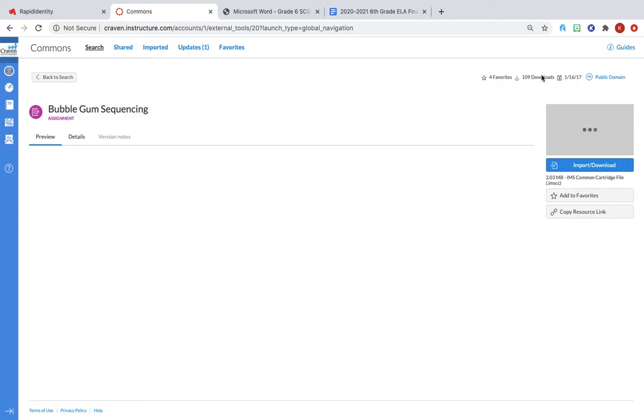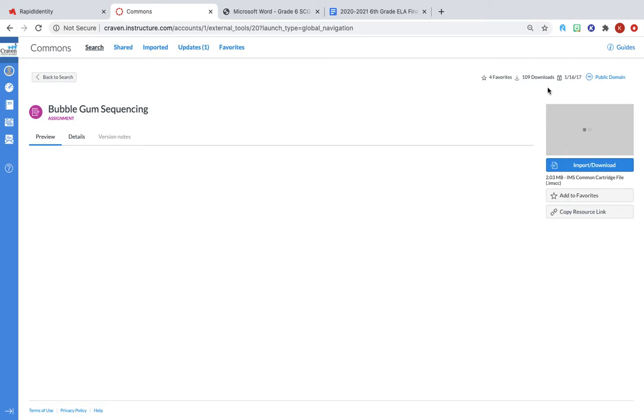I like to look up here in the top right hand corner, and I can see that this is public domain. As I mentioned in a previous tutorial, that means that by it being public domain, I can import this into my classroom. I can make any changes that I want. I can share it with other teachers.